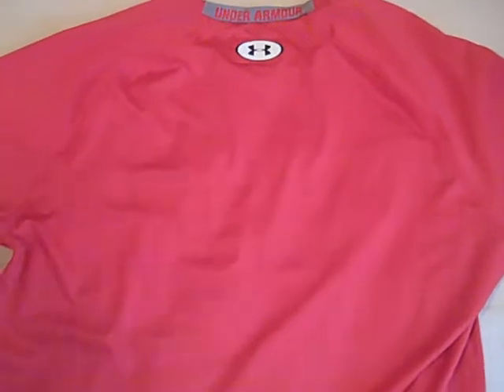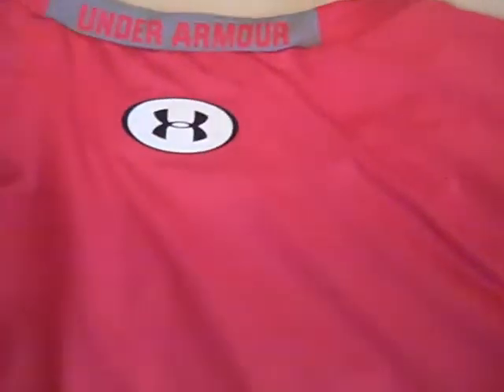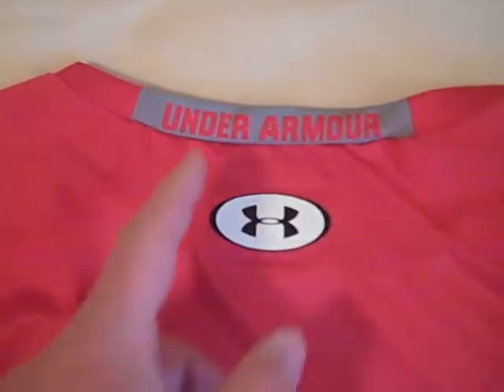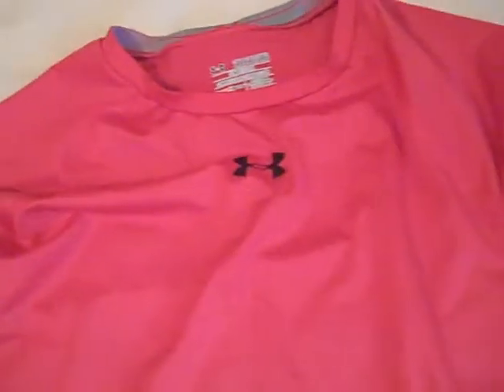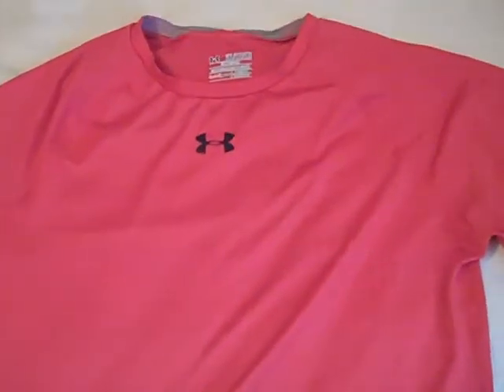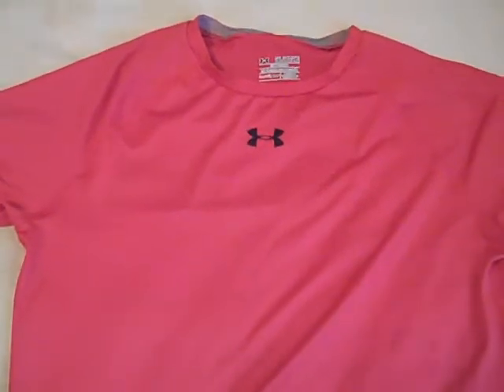It's just an awesome shirt — definitely a cool upgrade, and it still costs the same as the old regular compression shirts. On the back they changed things up cosmetically, put the Under Armour logo on the back and changed up the locker tag. I love this shirt; it's definitely become one of my favorite compression shirts. I'm probably going to get a sleeveless one and a long sleeve as well. As for sizing, I wear a 2XL in Under Armour's regular compression wear and I still wear a 2XL in this, so no size change.